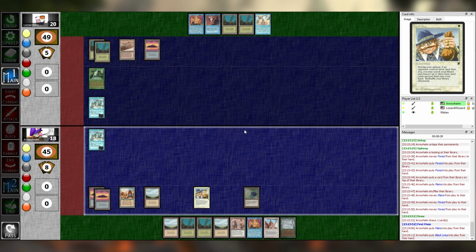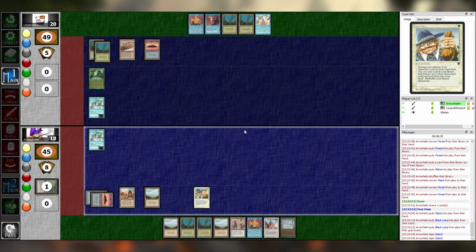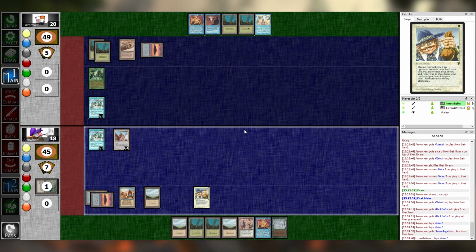We'll sack the Black Lotus for white. Okay. We'll tap two, three, and five. Yeah, we have a total of five mana for a Serra Angel. Oh my god. Okay. And then... Actually, wait. Okay, no, I don't like that. But I'm afraid of what I'm about to do. Whatever.